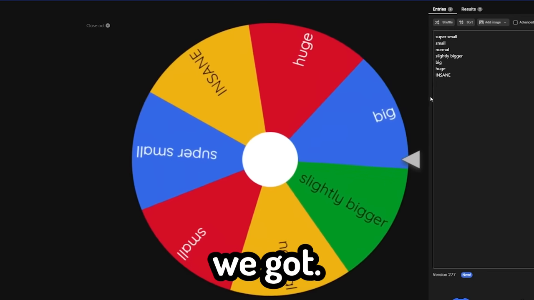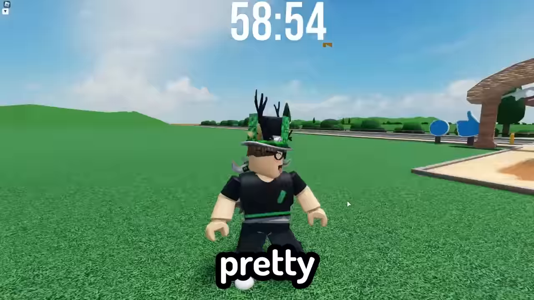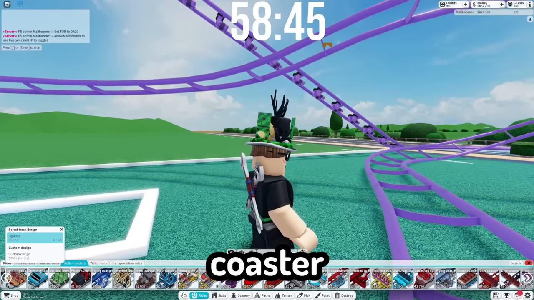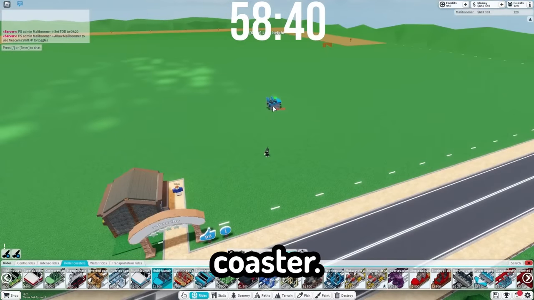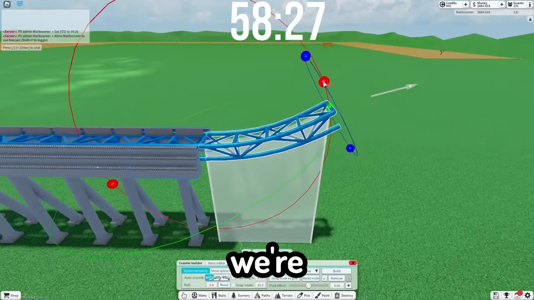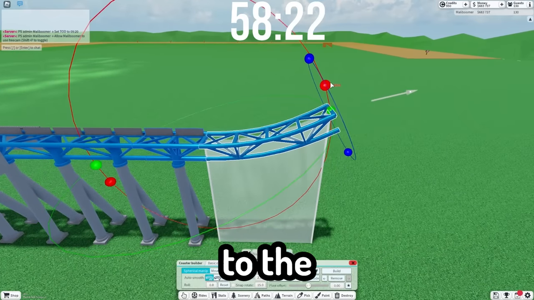Okay, so first ride we got, it's big. Alright, so let's go ahead and start building a pretty big ride. Now, I think a cool big roller coaster to build would be, let's do a multi-launch coaster. Now, I want to build a ride like Maverick, because Maverick is awesome. So, we're going to start this ride off with some brakes, and then we're going to go straight into some boosters.